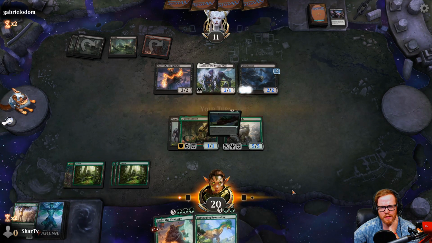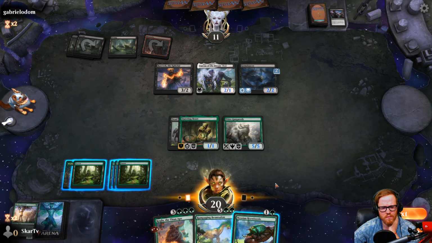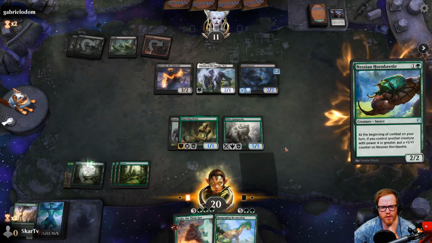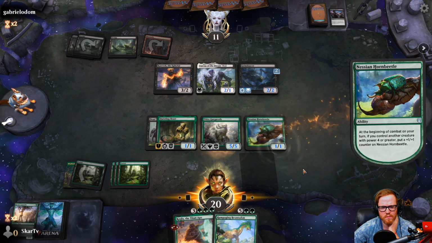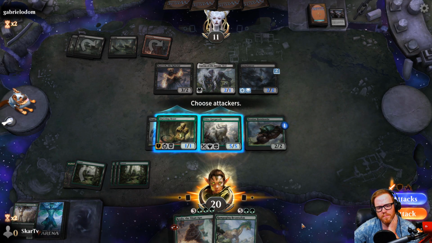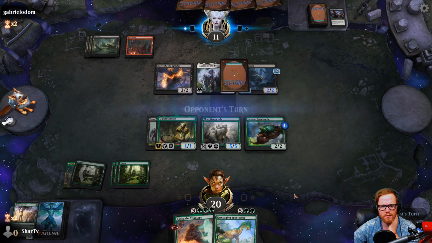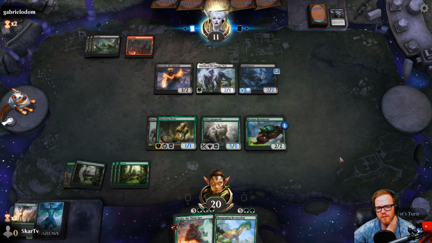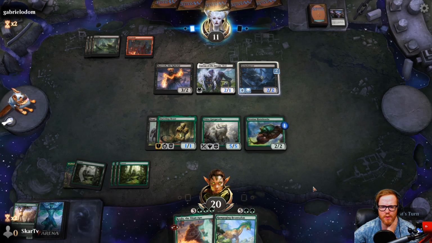With Lifelink and Death Touch. Interesting. It's a 2/2, so the -1/-1. We'll start getting +1/+1 counters. Yeah, we're not gonna attack though. So I was gonna put Menace on it just because then they would have to block with 2 creatures. Menace and Death Touch would have been smart because then they would have had to block.